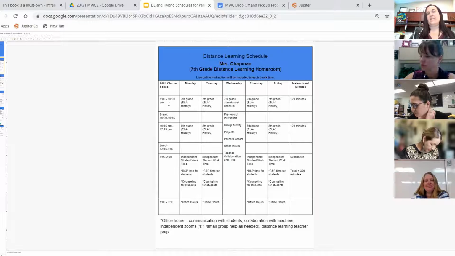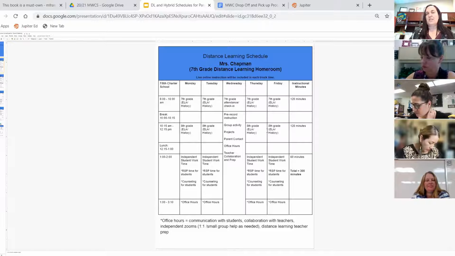So you can see that she starts her day with 7th grade, doing ELA and history from the 8 to 10 block. And then basically a break. The students have a break. I know they're at home, but they still get a little bit of a break. And then she'll have the 8th graders that will come in from 10:15 to 12:15.